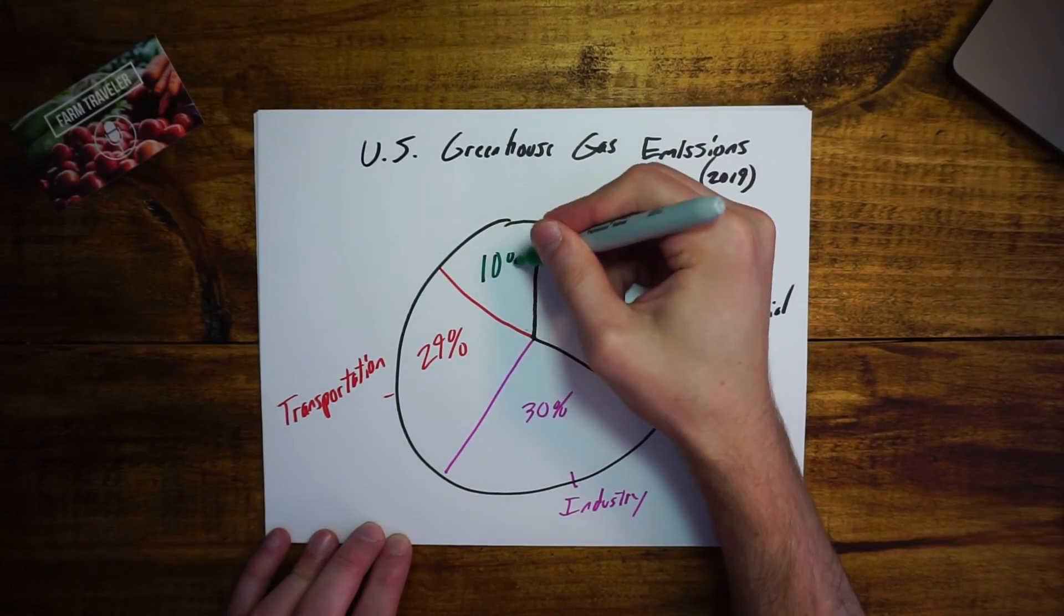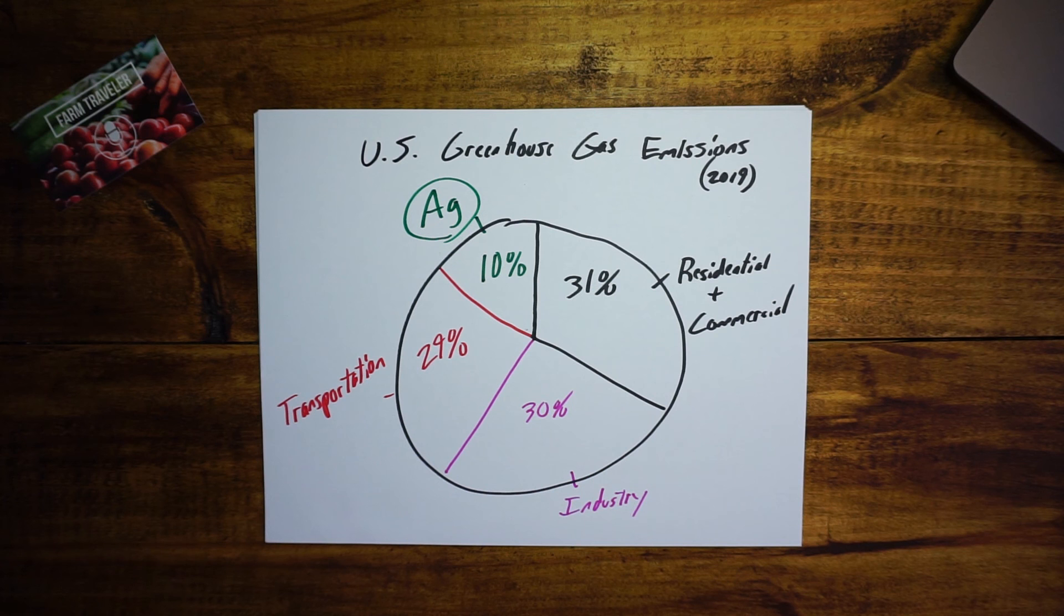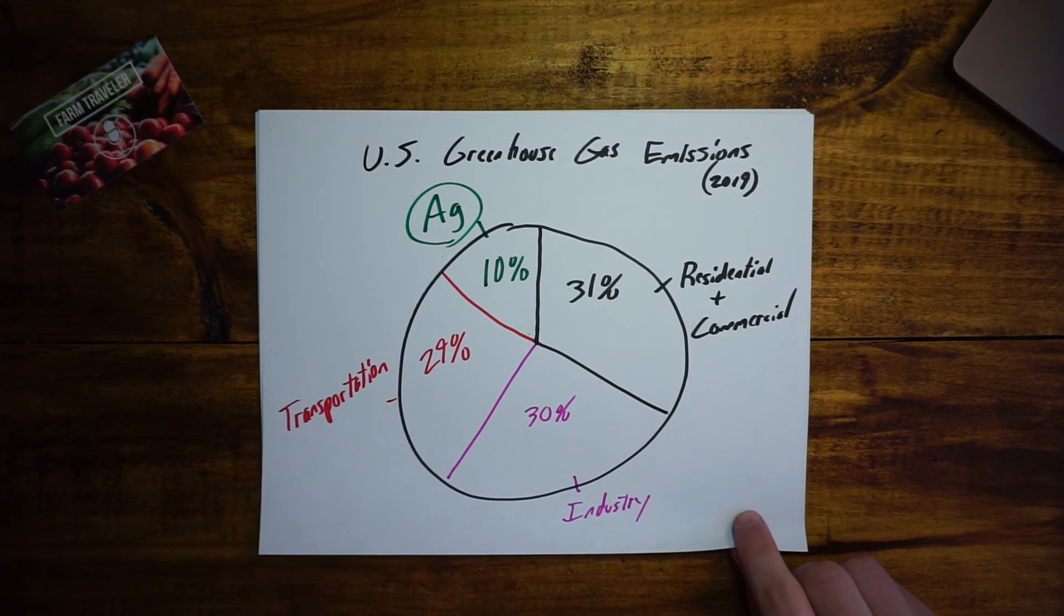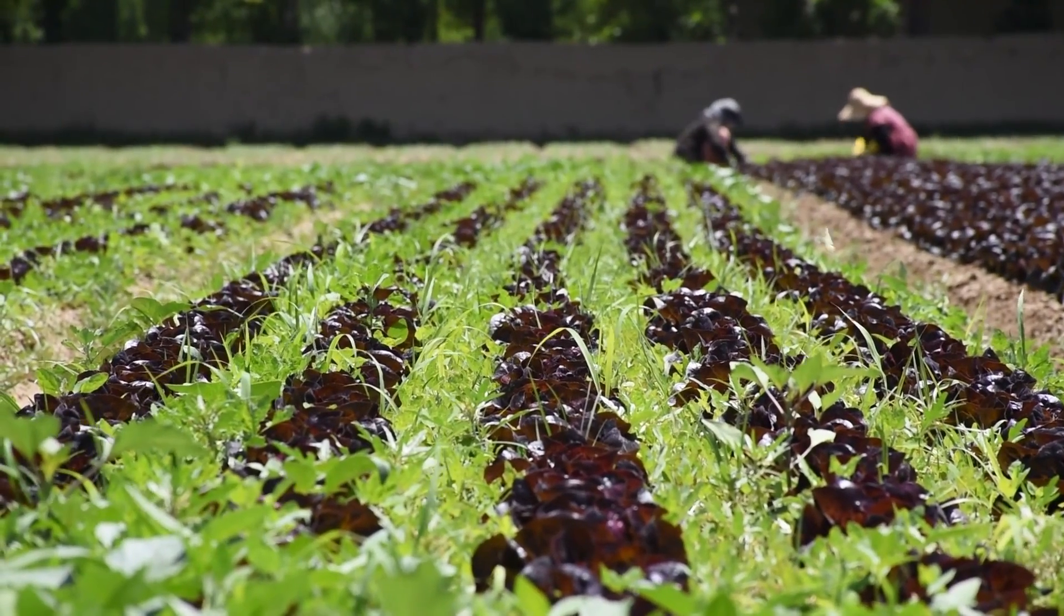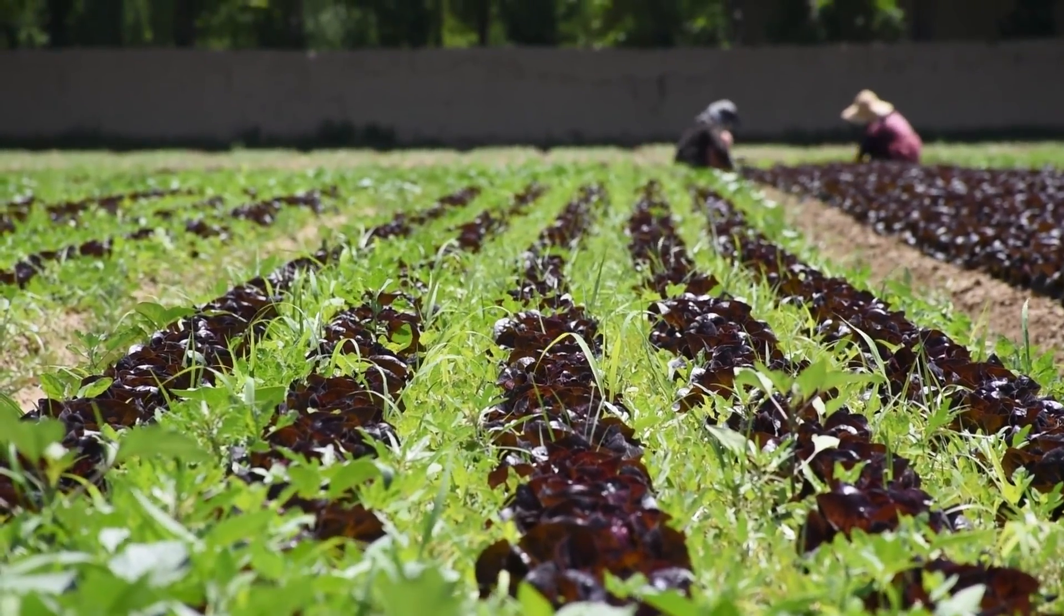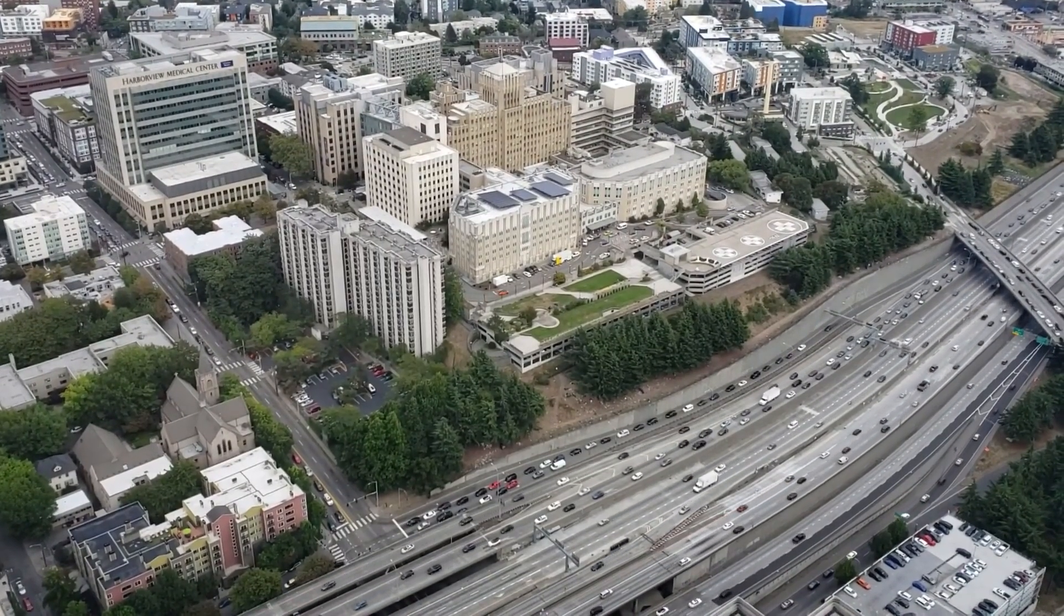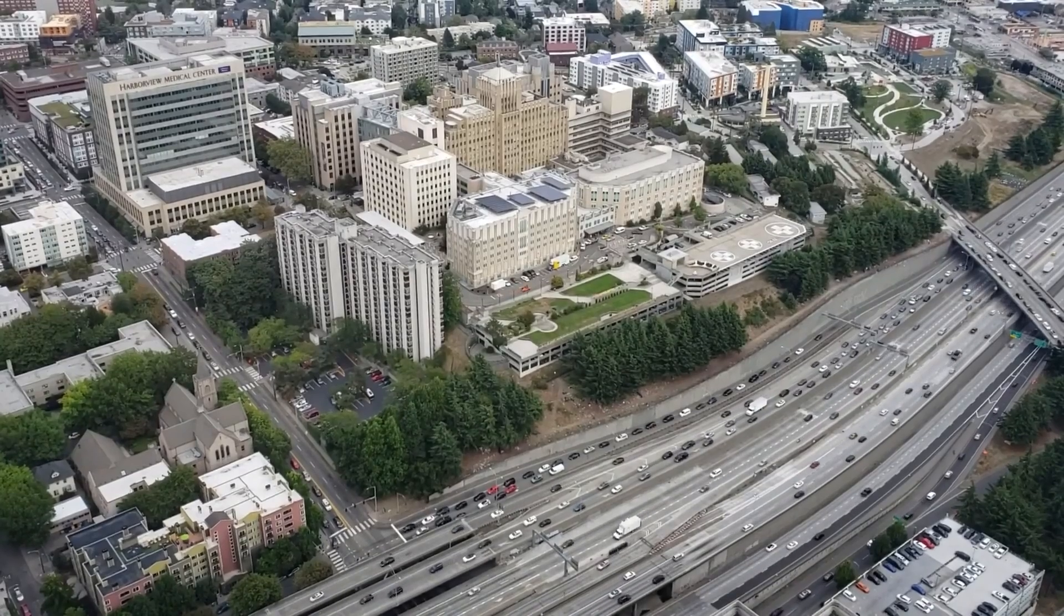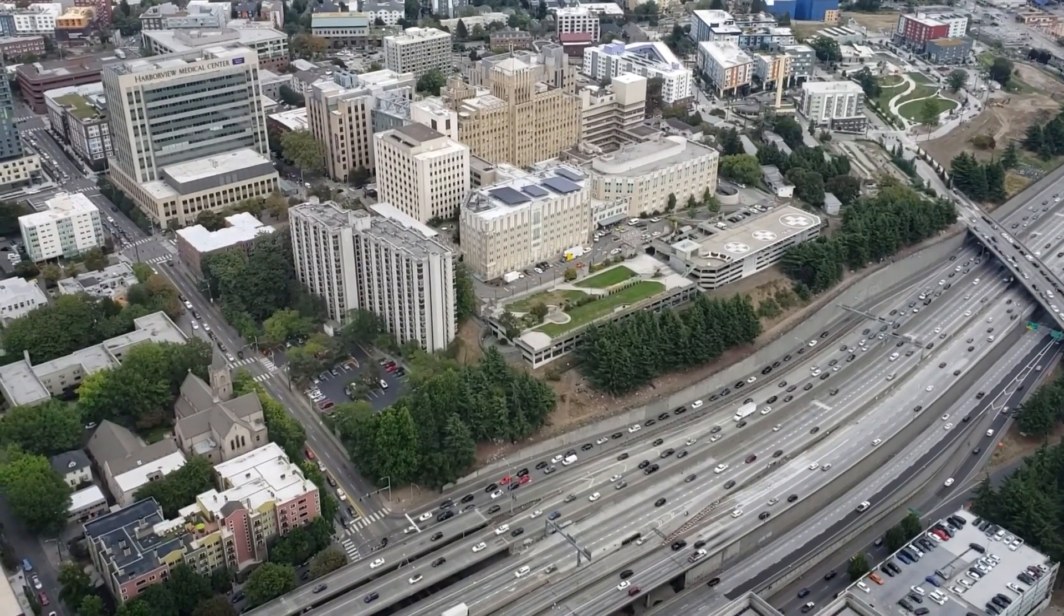And lastly is agriculture, with 10% of gas emissions from livestock, soils, production, and much more. This offsets 11% because of land use and forestry. You can see that although agriculture gets a bad rap here in the United States for its impact on the environment, other industries like transportation and residential energy generate far higher amounts of greenhouse gases. That being said, there is a lot we can do to reduce our impact on the environment.